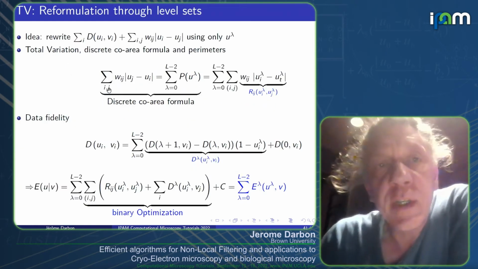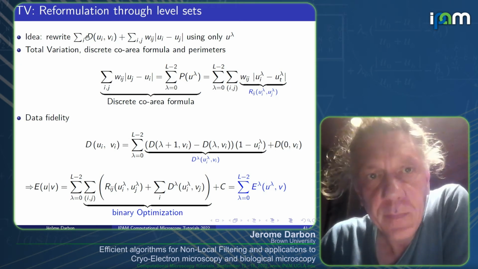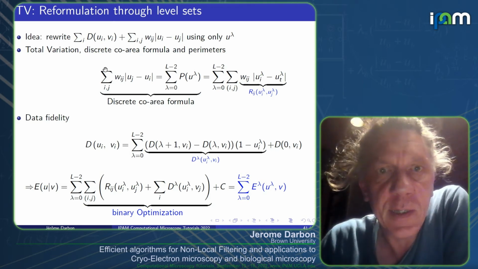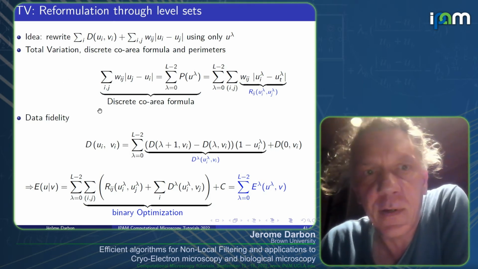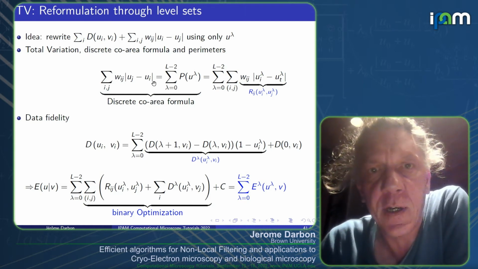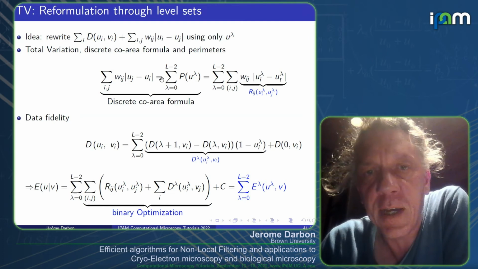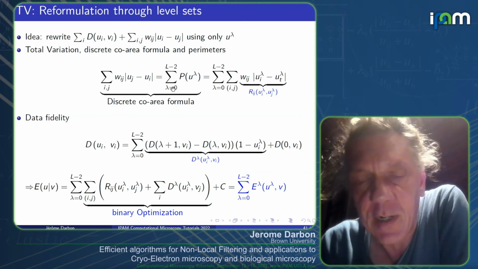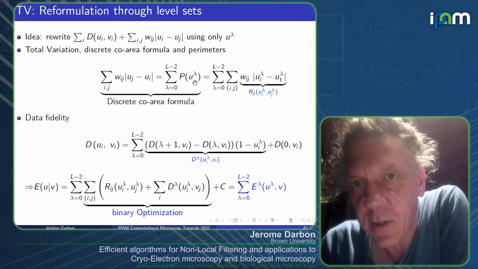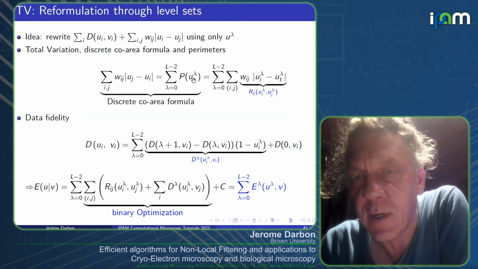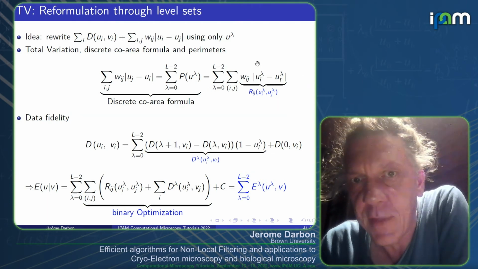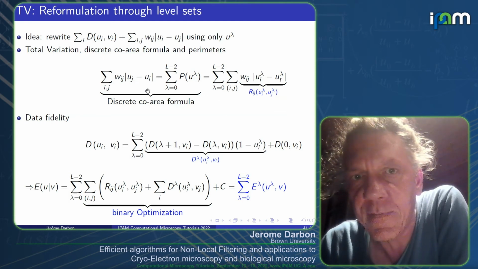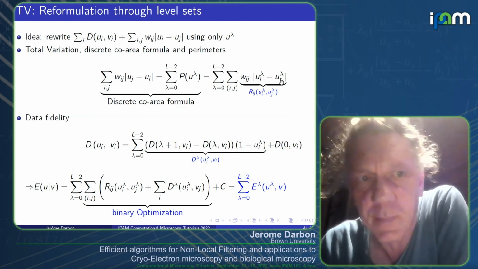And what we need to do is to formulate the data fidelity term and the TV term. So the way we do it for TV is by using a discrete version of the coarea formula. I got my non-local TV. I can write it as an integration, so here a sum on the gray level of the perimeter of the level sets of U at the level lambda. You replace the formula, then this is the new formula that you get on the right. What you see is that you do not have U anymore, you have only U lambda.